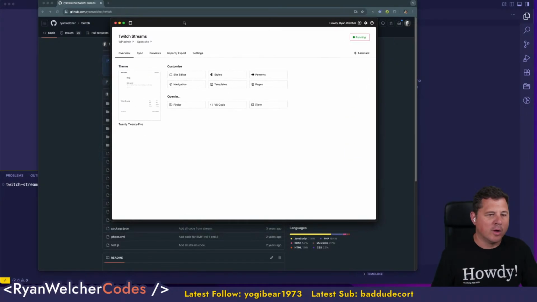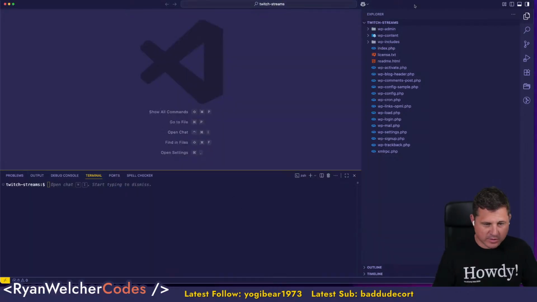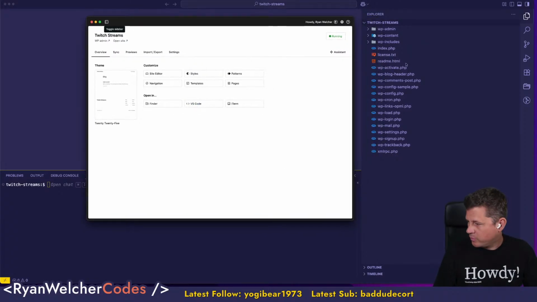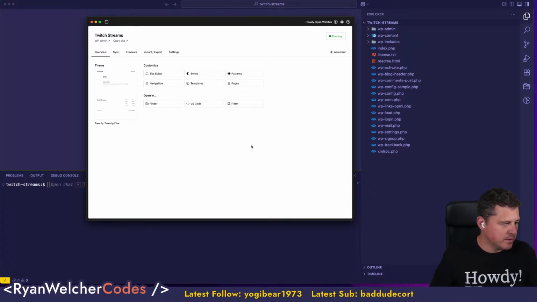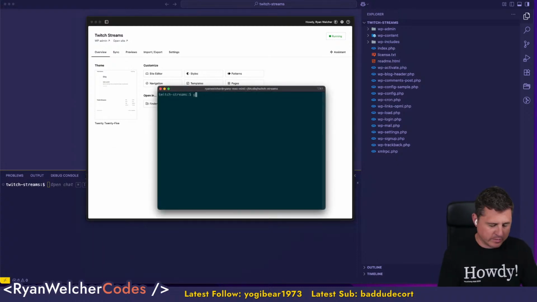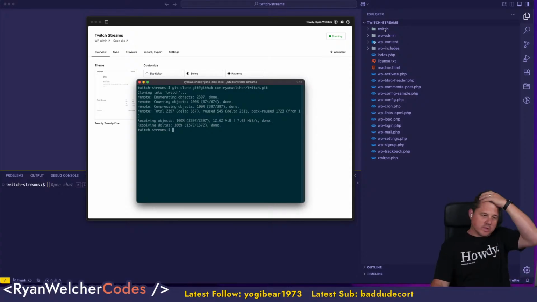Anyways, okay, cool. So I'm just going to grab my little clone action here. So this is the stream. In Studio, when you create it, you can open it in VS Code. It'll open it as the root of the WordPress install. And you can actually just open up iTerm as well, right from this. So I can just do git clone. I'm going to clone my Twitch repository in there. So you see I have a little Twitch folder showing up in here.